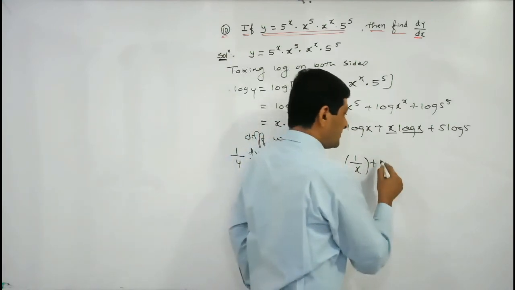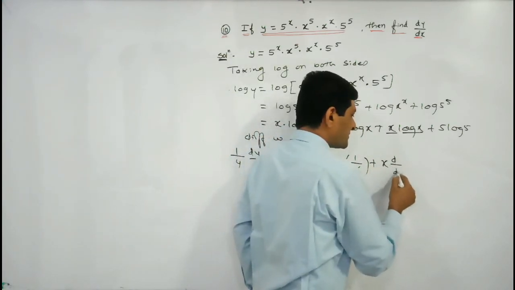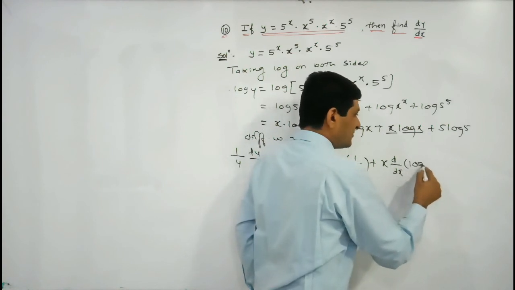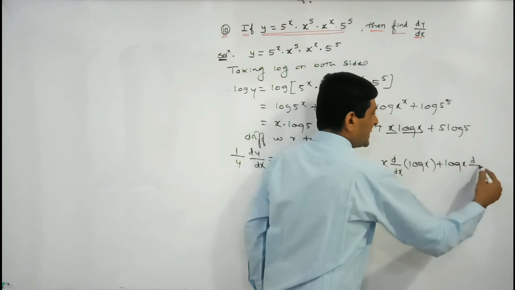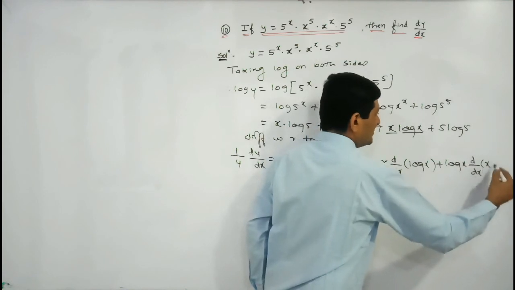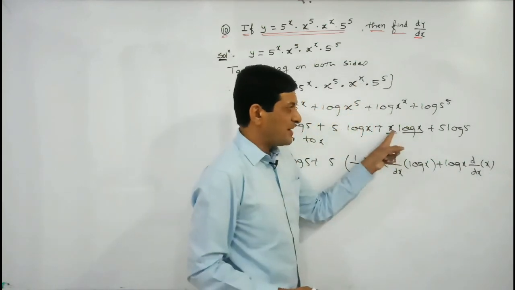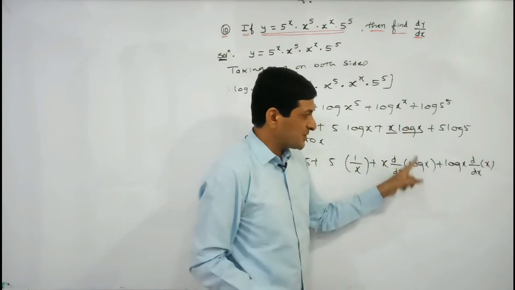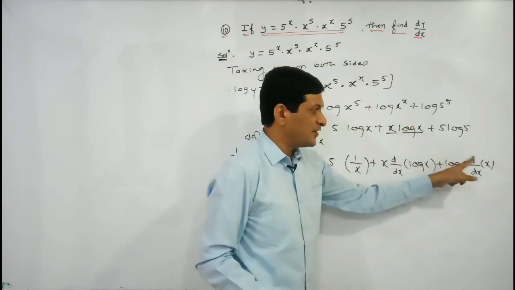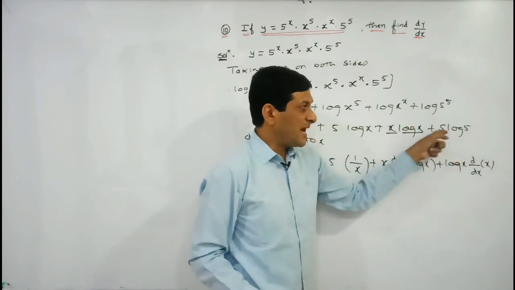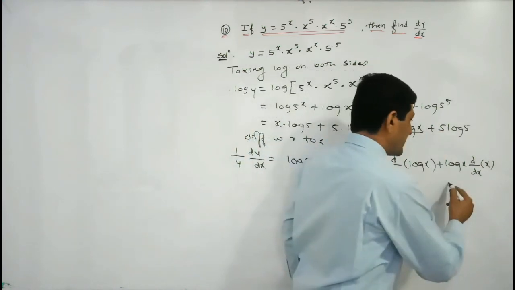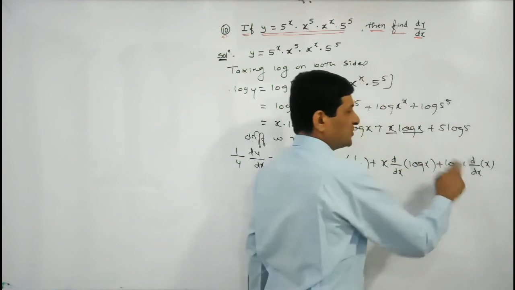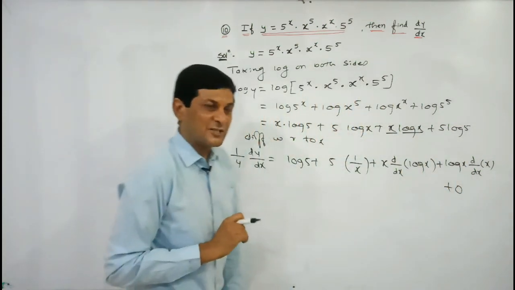According to the product rule, first term as it is, derivative of the second term, it means derivative of log x, plus second term, meaning log x, as it is into the derivative of the first term. What is the first term here? x. So here we have applied the product rule. First term as it is into the derivative of the second term plus second term as it is into the derivative of the first term. And if you observe the last term, is it a constant term? Because x does not appear in it. And the derivative of a constant term will be equal to 0. So the derivative of the last term will be equal to 0.